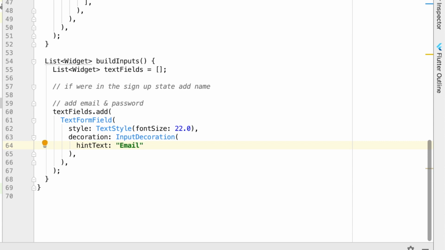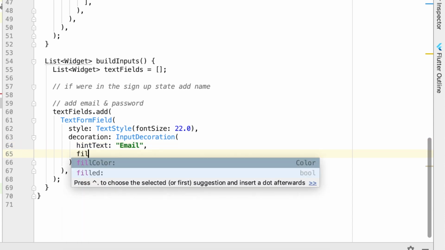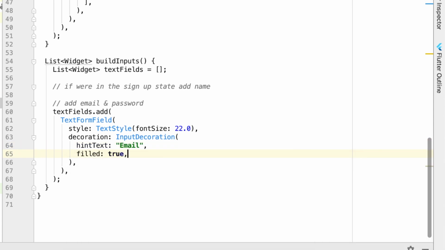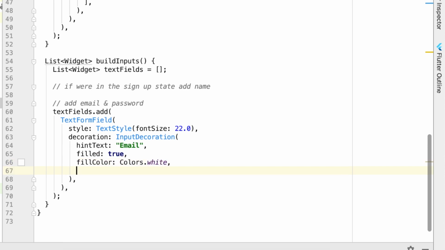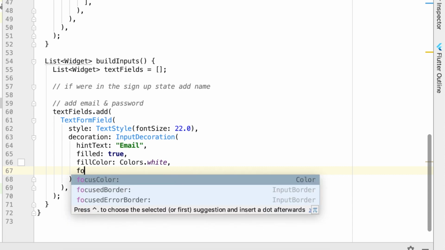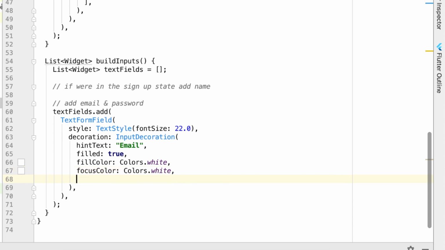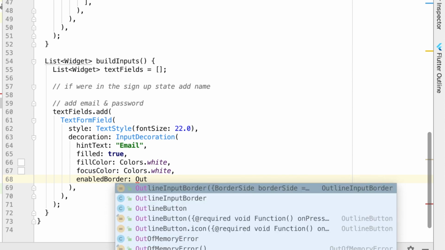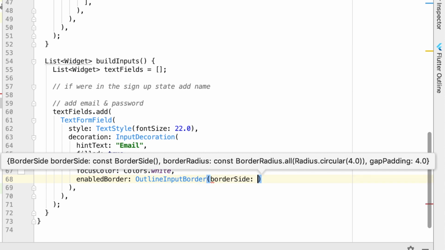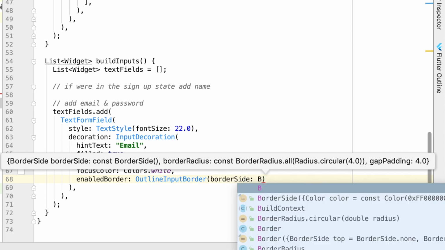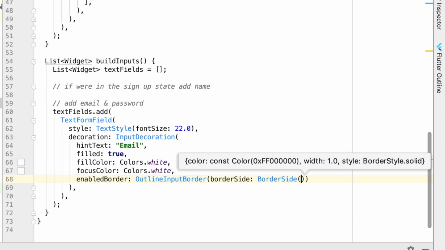There we go. And then the next thing, filled, will be true. That'll give us that white background. We need the fill color though to be white, and then actually the focus color also make white. And then we're going to do enabled border of an outline input border, and then just give the border side of the border side, and we want the color of that to also be white.